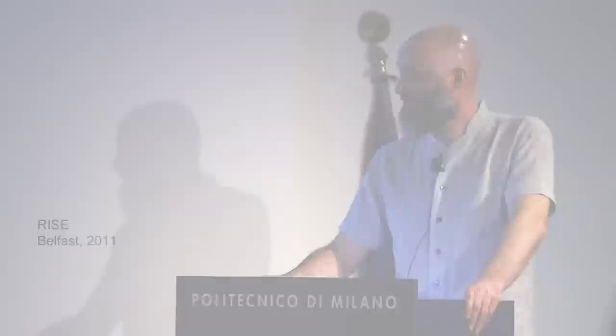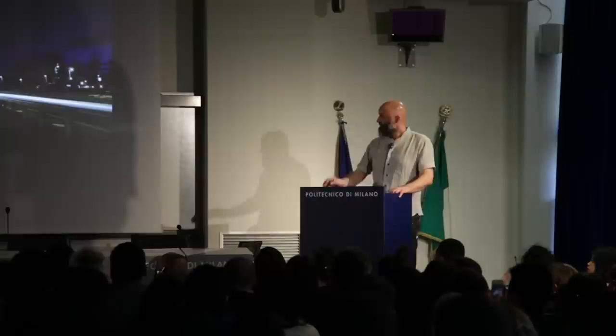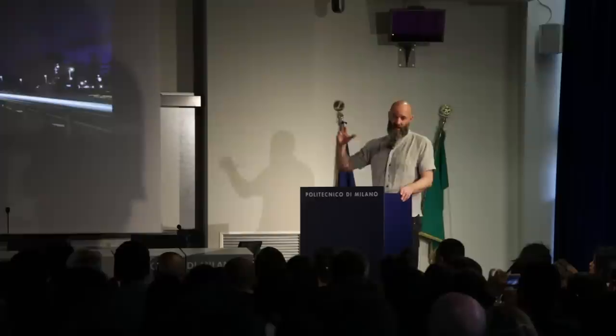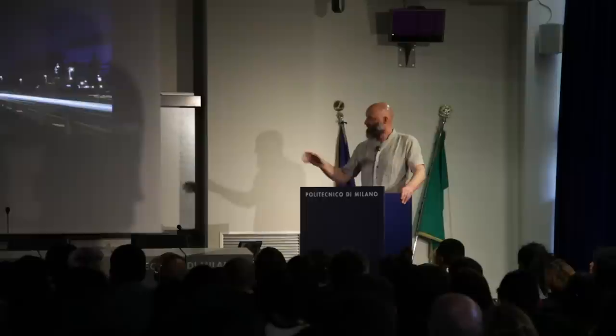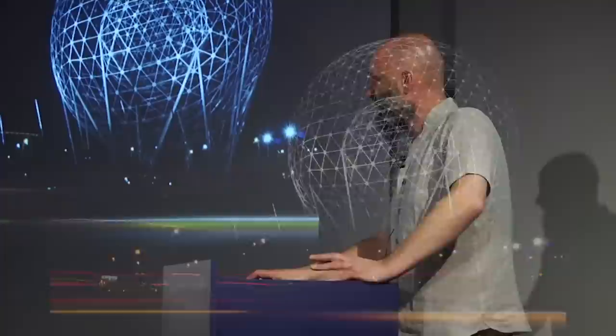I'm going to show you three sculptures. This first sculpture is called Rise, and it's in the centre of Belfast. For those of you that don't know, Northern Ireland, even though it's part of Great Britain, has had a troubled history for many years. This sculpture sits in the middle of what was two warring factions. You had the Catholics on one side and the Protestants on the other. It was two ghettos in a way, with a motorway running between these two communities.